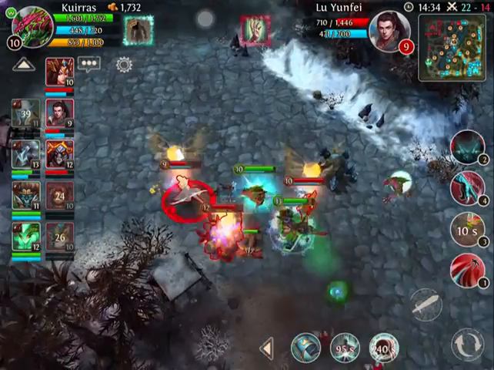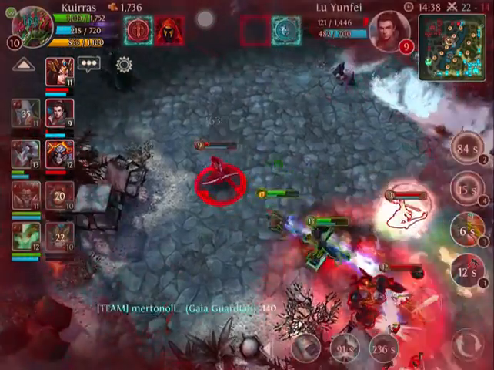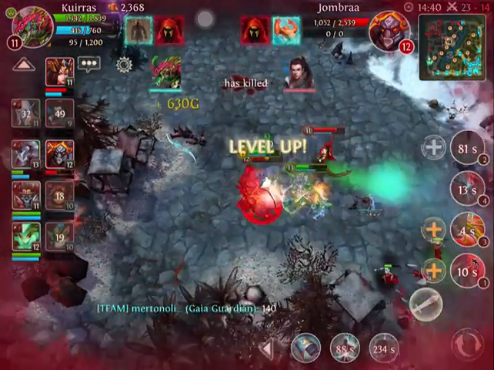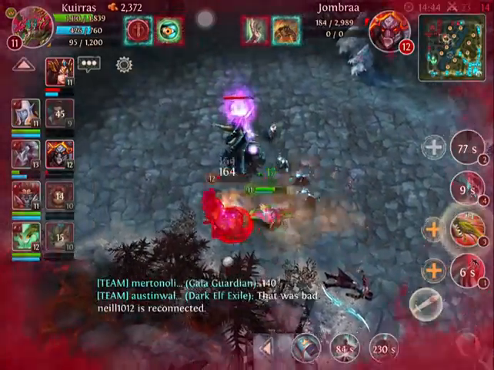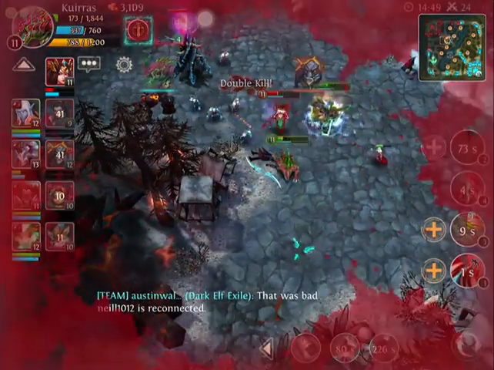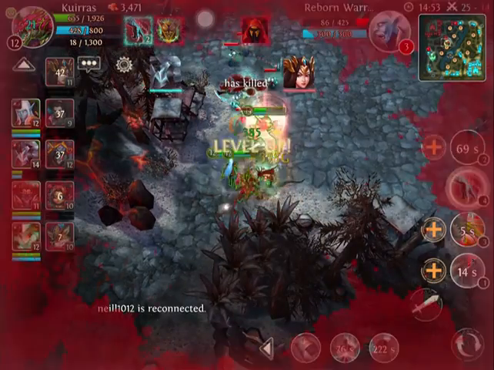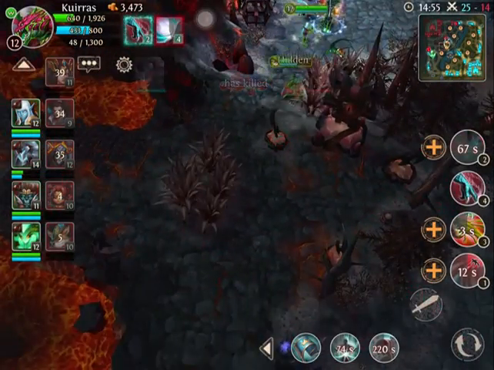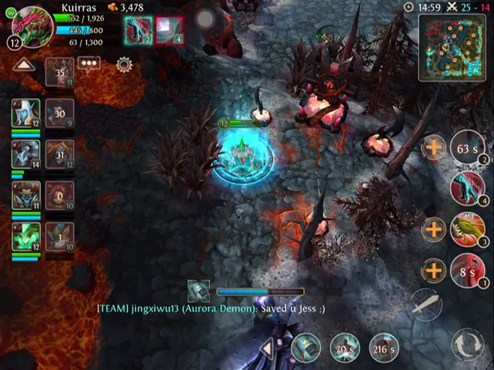I'm gonna blink, jump in, use my third skill, second skill. Here we go. Lou is dead. We're going in on John Bro because he's gonna be the next one. Oh no, I'm not gonna get out of here. And we're gonna jump in on Sia and get her. Oh my gosh, that horse rush. Sweet! That was perfect.